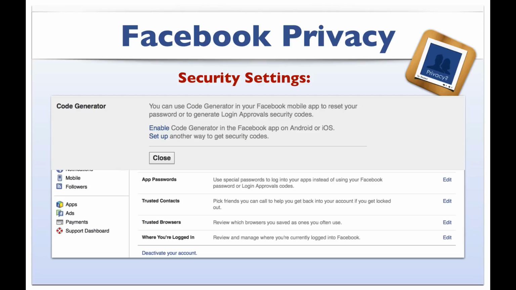Having your mobile phone listed on Facebook isn't such a huge problem, except for the fact that Facebook Messenger are now using that phone number so that people that have that phone number who aren't necessarily friends of yours on Facebook can now call you via Facebook Messenger using your phone number. And there's been a lot of complaints about people not wanting to get calls on their phone number through Facebook Messenger.